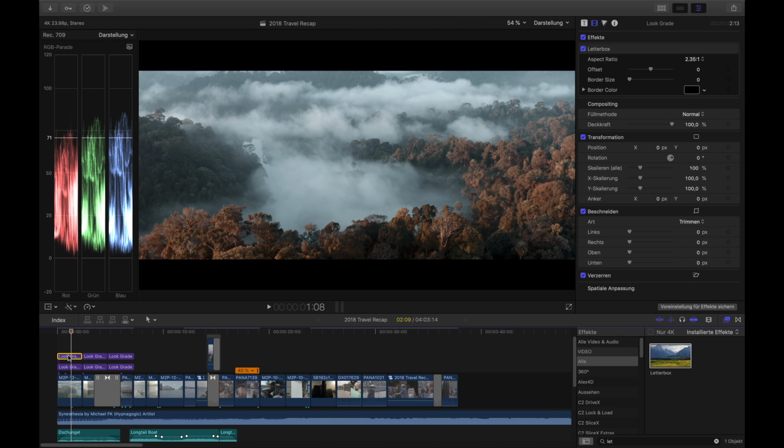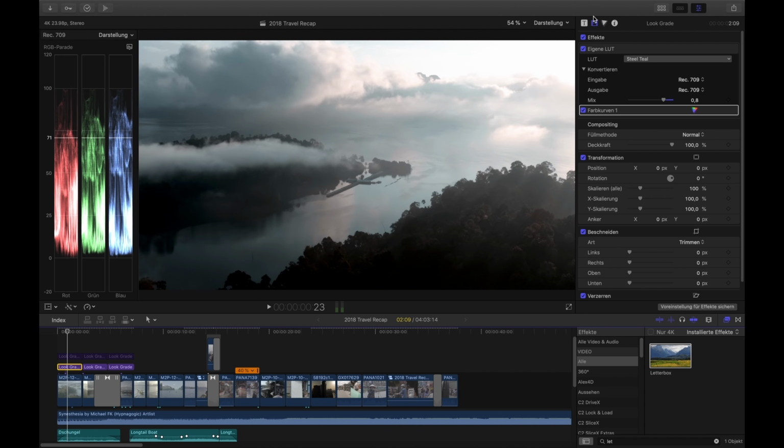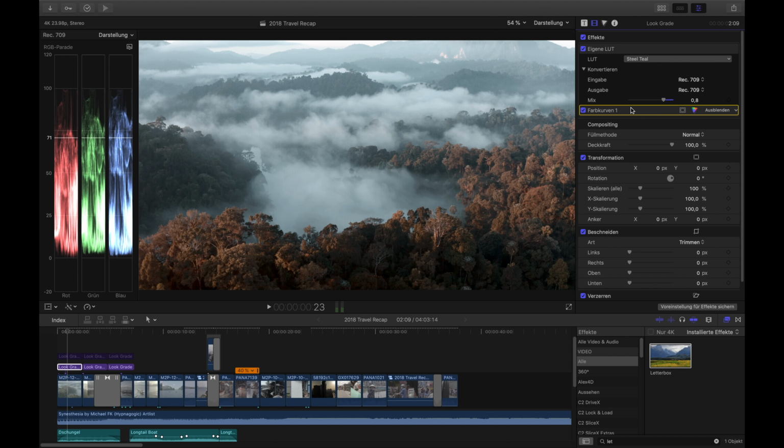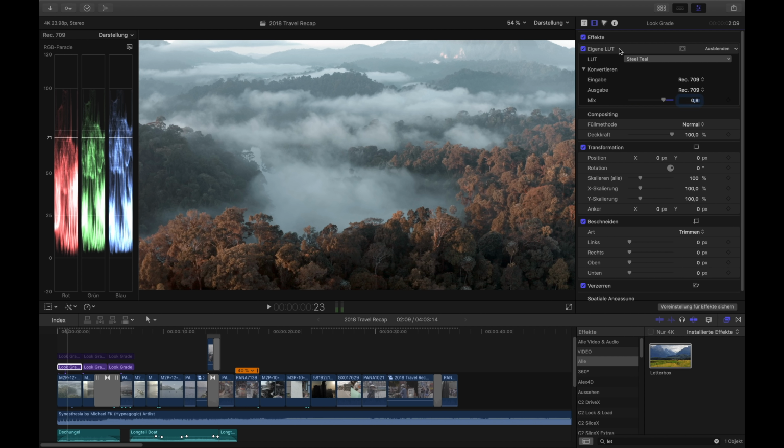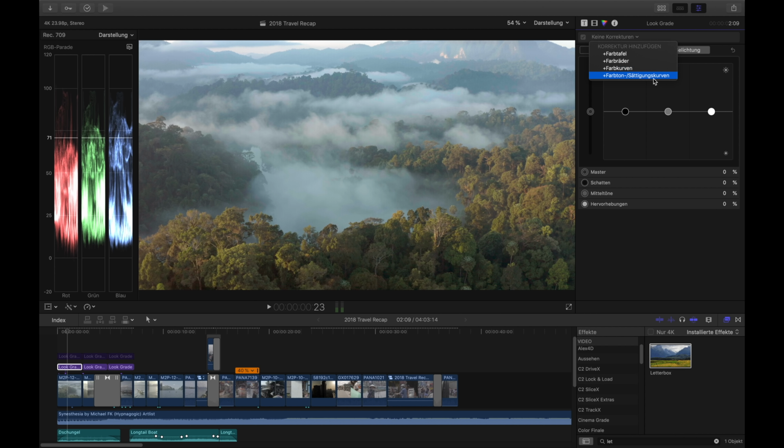That's how easy you can get great colors. But of course, right now I used the LUT from Right Angle, and it's a little bit cheating, right? So let's do it without the LUT. So I will get rid of the color curves and that. And then I want to do it my own way.